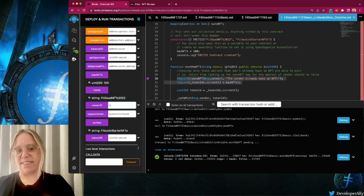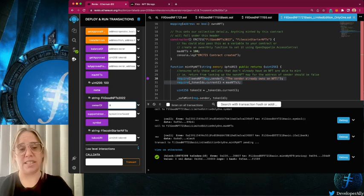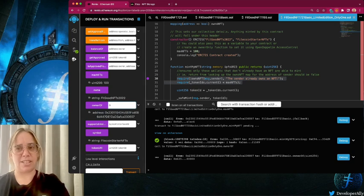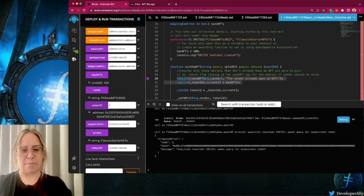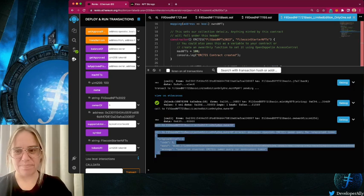So that was the first NFT, so the first ID is going to be 0. If I test this and see who the owner of the 0 token is, we get an address back, which is awesome. The address is actually a match to my MetaMask wallet, pretty hard to see there, but it is. If I put in token 1, which hasn't been minted yet, we'll see that it comes back with an error down the bottom here. So there is no token 1, so I can't get the owner of it, basically.